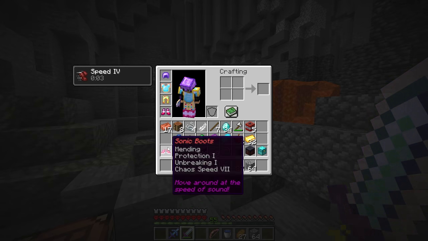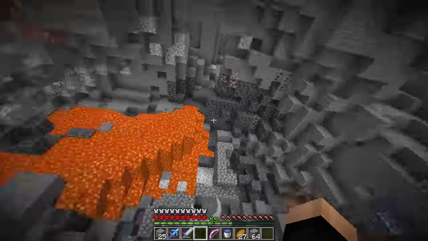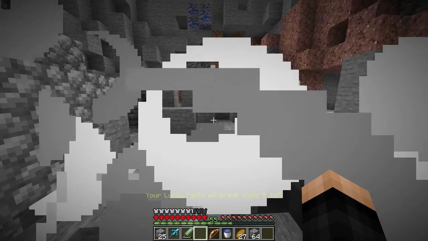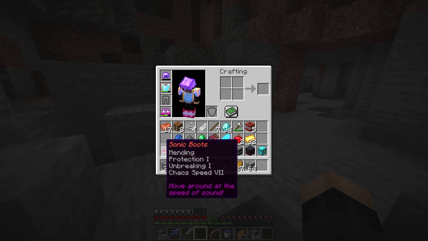So, dynamite boots. Do I shift? Oh, okay. So, I see what it does now. We are literally just leaping around in TNT. Low-key, that might be really OP against a dragon. I'm not gonna use that completely.